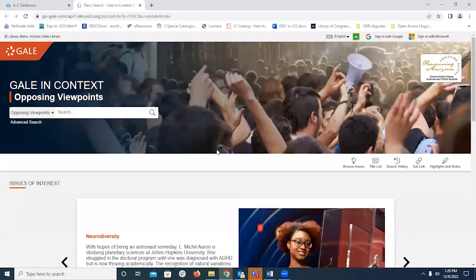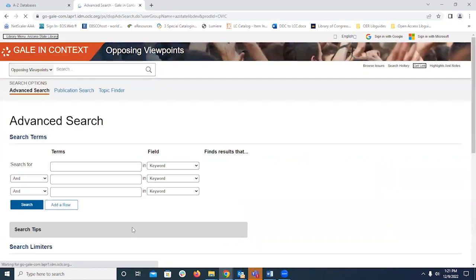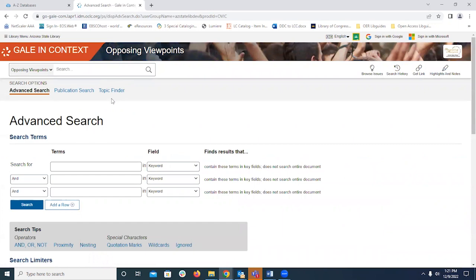Now, if you visit other databases, you will notice that most of them have similarities in their design, especially in regards to searching. We go into more detail and provide some tips for searching in databases on a previous video about Academic Search Complete. But we are looking at features unique to this database, and the first one that we will look at is known as the Topic Finder, which is accessible from the Advanced Search page. And there is the link to the Topic Finder, so let's go and click there.